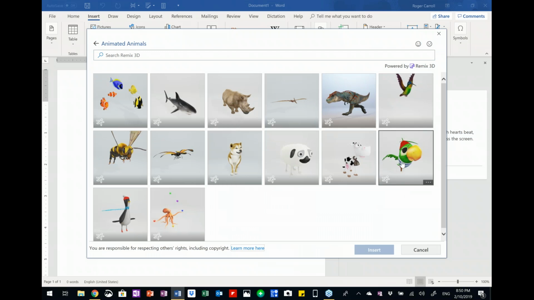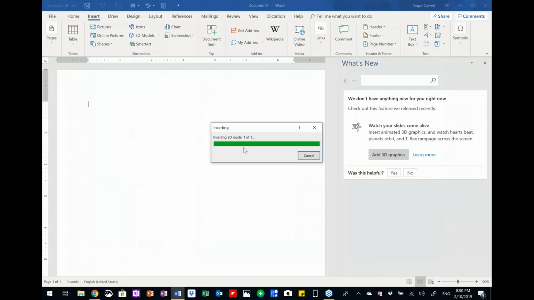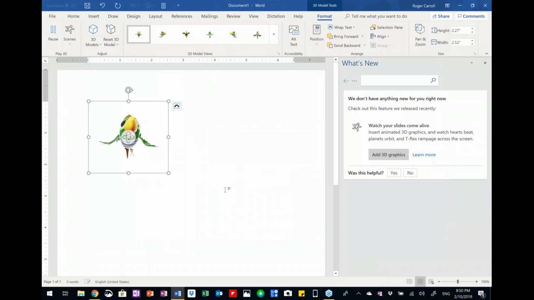It was on another slide, but I'm going to insert. This is kind of like what's on your home screen, your wallpaper, your background. It takes a minute to download. I'm going to do another one here, but here is our. Oh, that's cool.